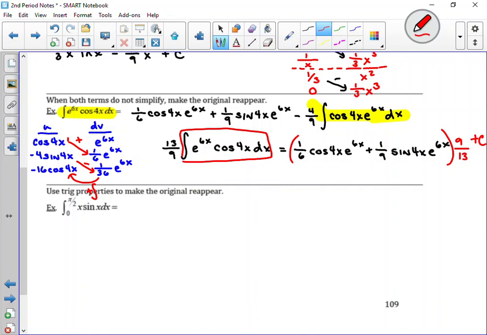All right. Try this last problem with the bounds on your integral and tell me what you get. And then I want you to do some practice problems. You can just use a scrap sheet of paper, or there's paper up here if you want to grab a piece of paper and use one of these. That's fine. No, do this one, and then I'm going to put up some problems I want you to practice. Use trig properties to make. Oh yeah, don't use trig properties.